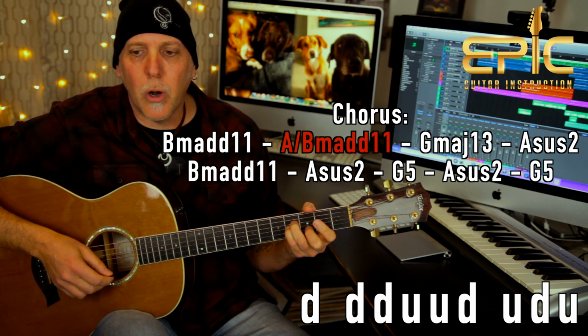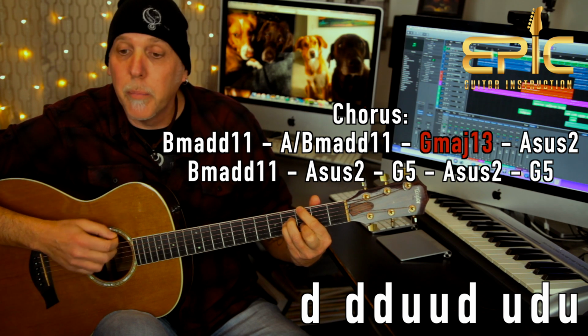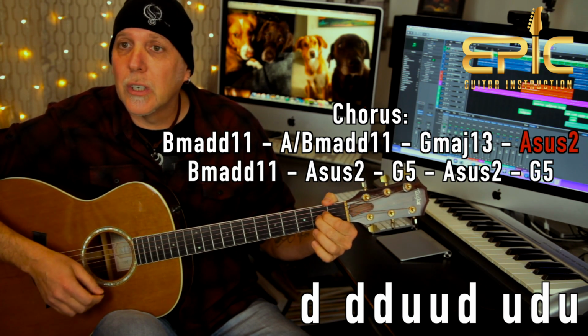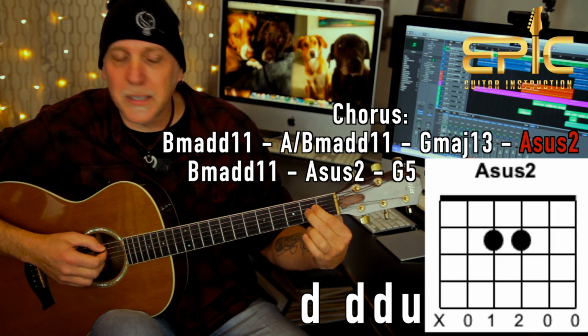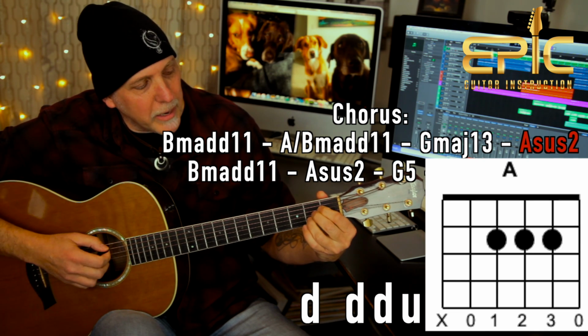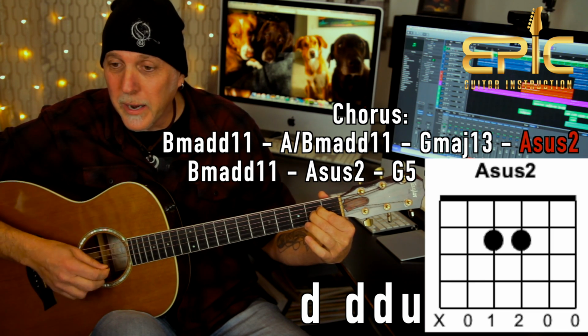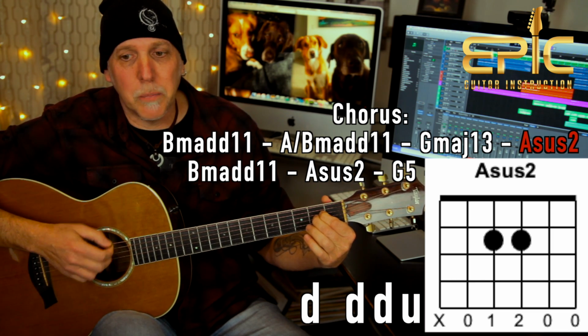Same as the intro, all the stories, you go to the G major 13th. Here's a little difference, I can't erase. Now that's an A suspended second. Like an A major, if you know an A major, and then just take off your third finger. See, it gets that open high E and B string. Same strum pattern, A suspended second.